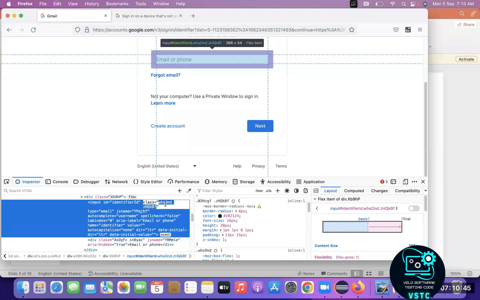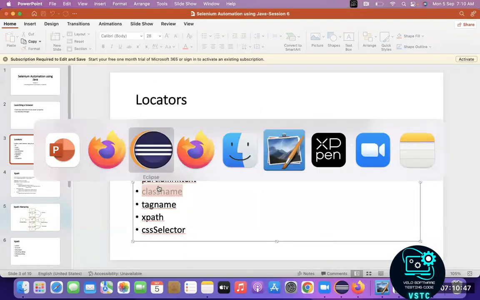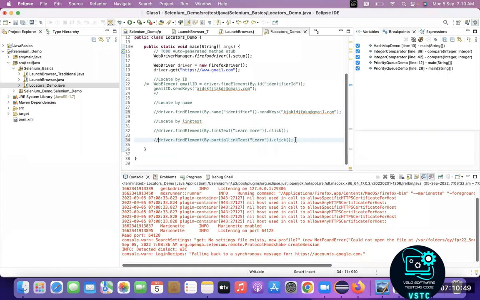And now using that class, let me try to find that particular web element. Locate by class. Driver dot find element by dot class name. This is the class that particular web element has. So we are asking the driver to find a particular web element whose class name is this.